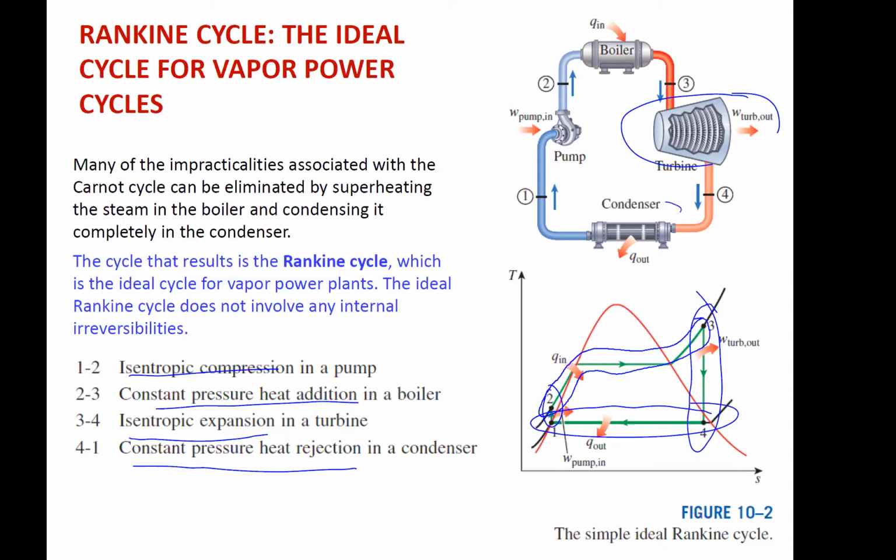We have a heat exchanger to reject heat, but it's called a condenser because we're changing the fluid from a vapor to a liquid. So we're condensing it. Just like the boiler, it's a heat exchanger. We're calling it a boiler because we're changing from a compressed liquid at state 2 all the way to a superheated vapor. And then we have our pump. We had a compressor in the Brayton cycle because we were dealing with all gas, but now we have liquid at 1 to 2, so we have a pump. A pump raises the pressure of a liquid. A compressor raises the pressure of a gas.